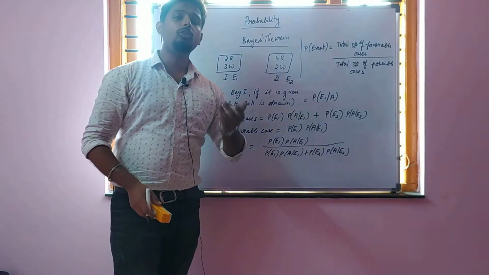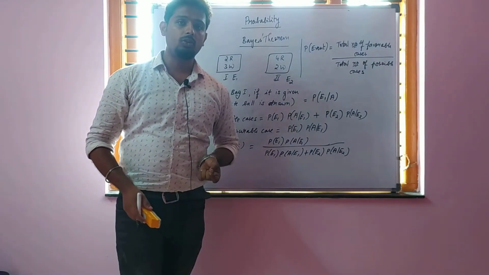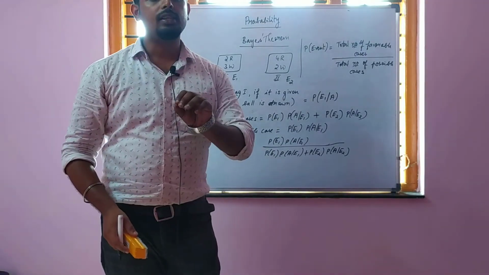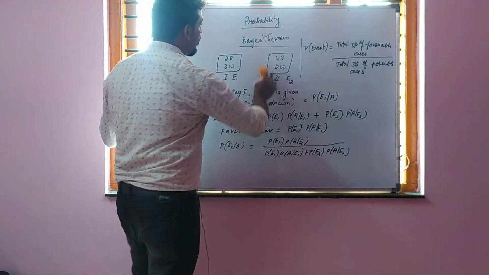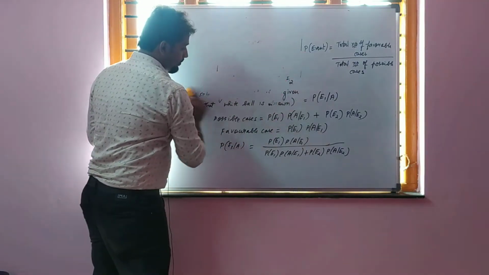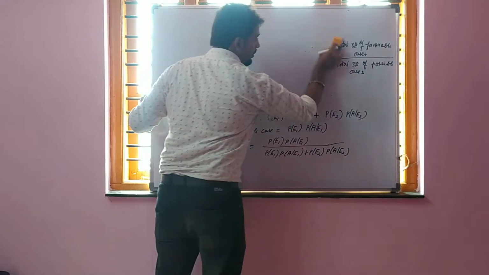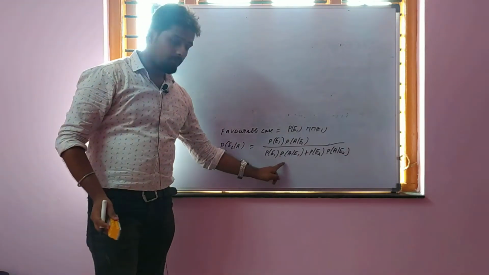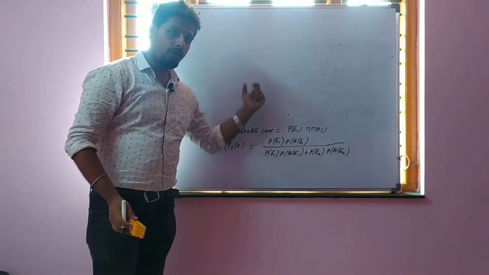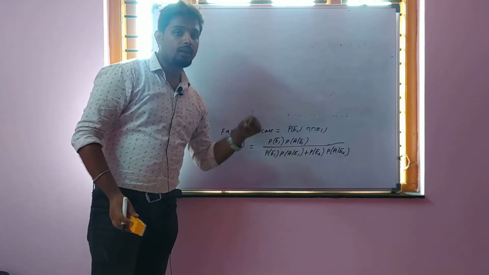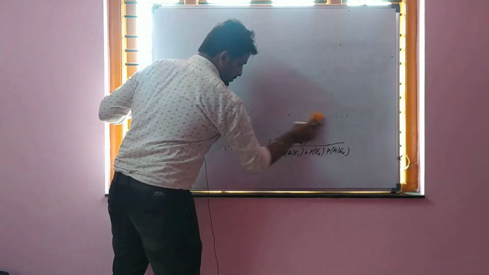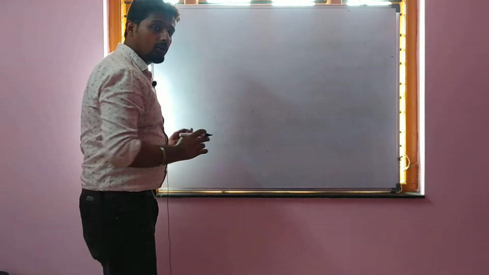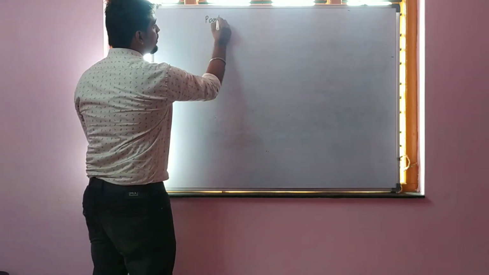In order to prove the Bayes theorem, there are some prerequisites which should be known. What are those prerequisites? That is nothing but the partition of a sample space. So remember this, please note it down somewhere, and after proving the Bayes theorem, we shall come to a similar conclusion. Okay? So now we shall come across the partition of the sample space.